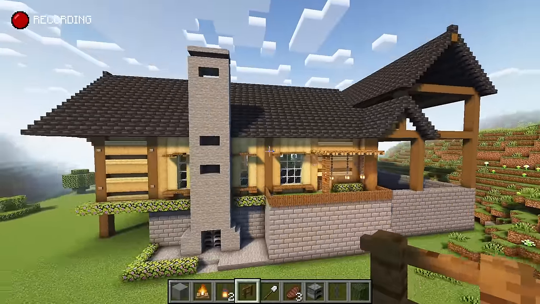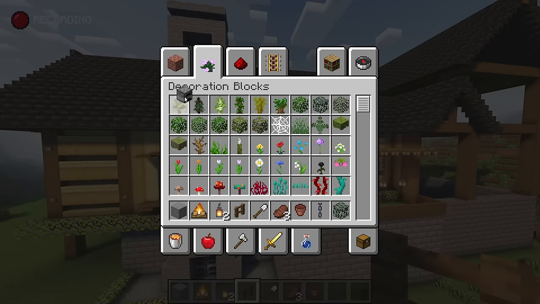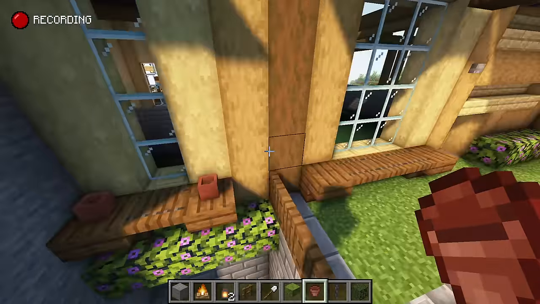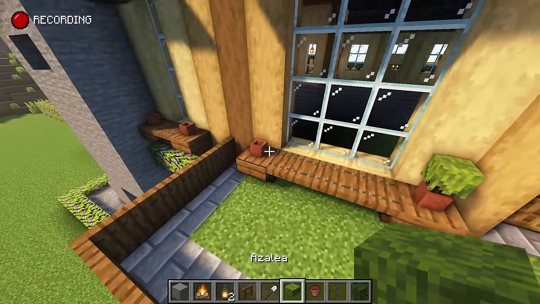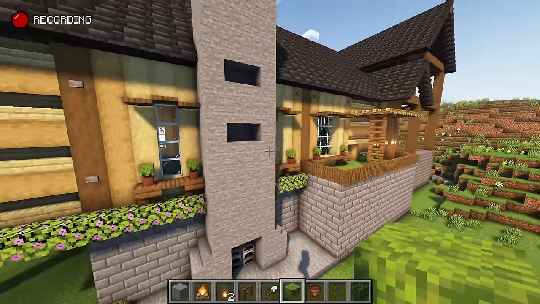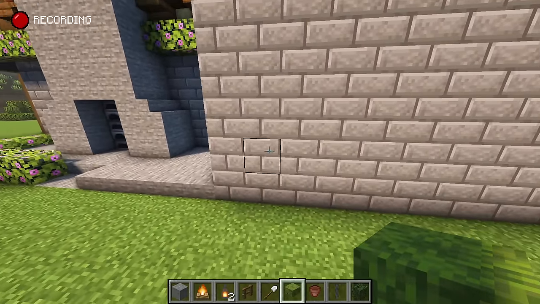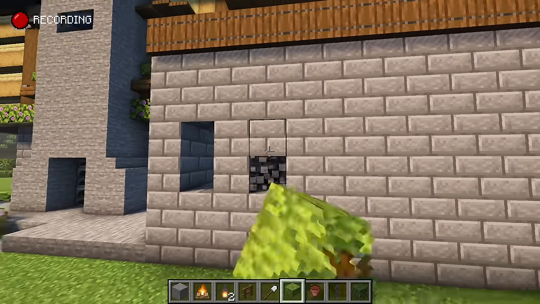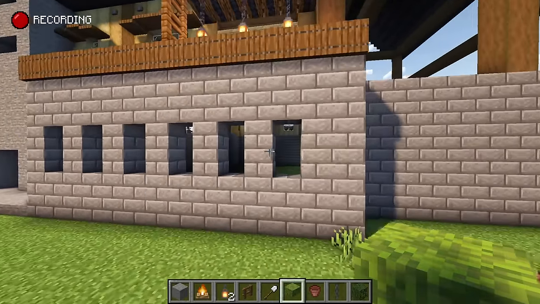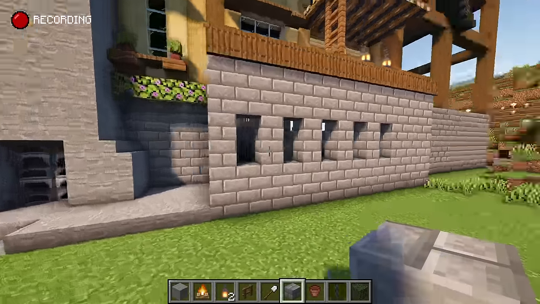Okay, and then obviously just to decorate the windowsills and stuff, put some of these. So it's not completely bare, it's got something going on. We can do something here with these. Maybe have that there and just have them like that. Put the one here.